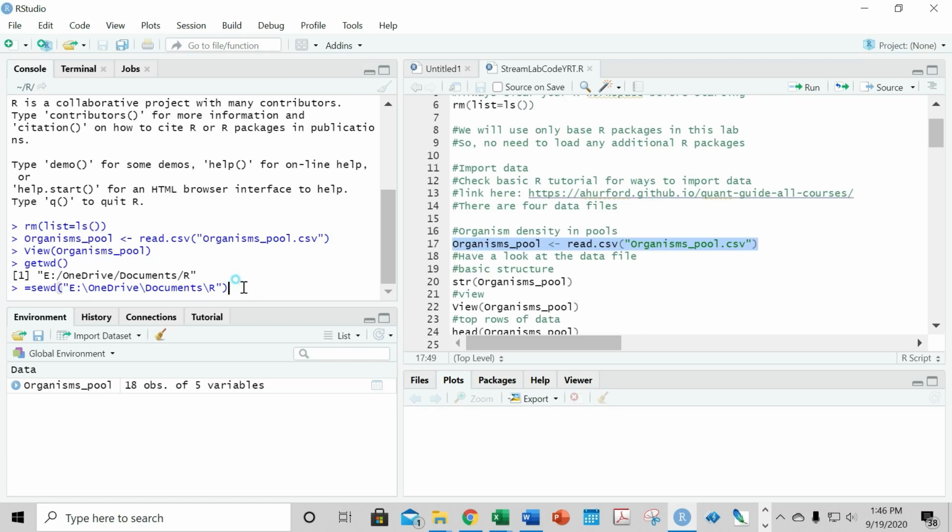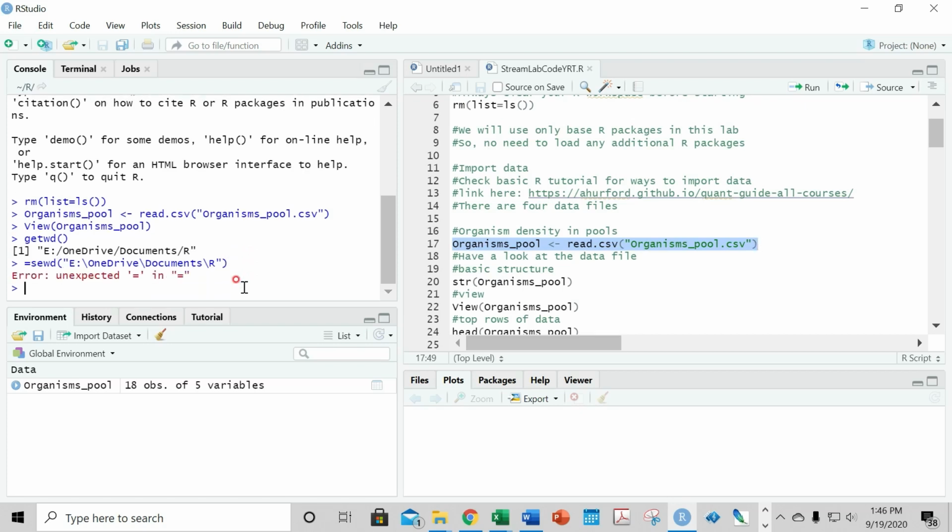Make sure you always put your cursor at the end, and you have an error. So this is part of the fun. Well, there shouldn't be an equal sign there, and set is not spelled correctly, so that's two errors. And the other one that I can pick up is these slashes go the other way compared to the ones down here.